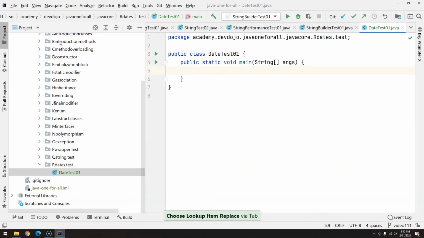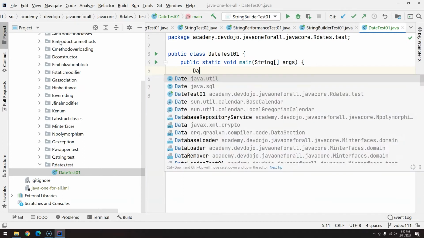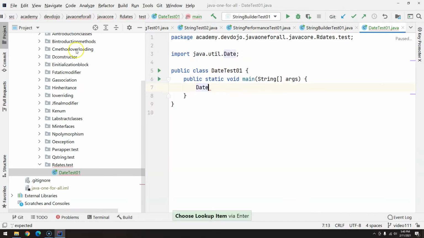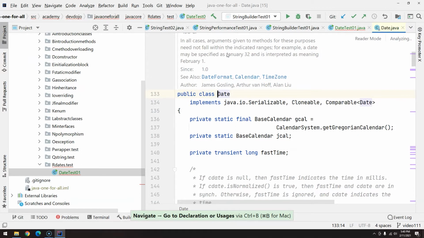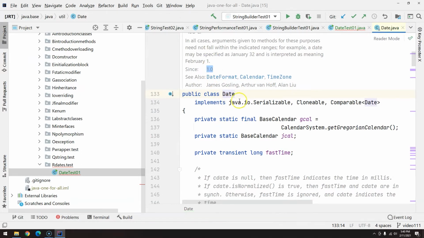So the history about dates in Java is pretty funny actually, because we have three ways to work with dates in Java. The first one is the date that we have from the beginning of time, considering Java version 1. The problem is when they created this date, they didn't take into account a lot of problems that may happen when we work across countries, across different time zones, and across different formats.